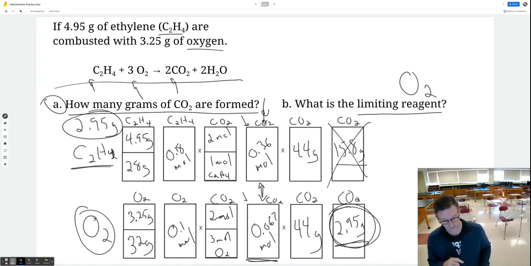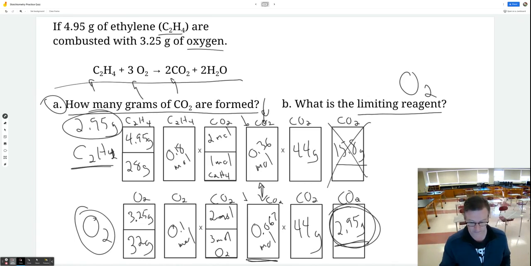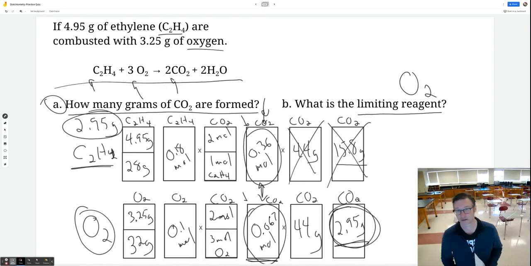Okay, so the other thing I wanted to show you, and again, the reason why I do this step by step in parallel, is once I get to this step, like I said, I can tell from here that the bottom one is going to be the answer I need to find. So I don't really have to do this last piece for both. I only have to carry it out from the smaller answer to get to the grams.